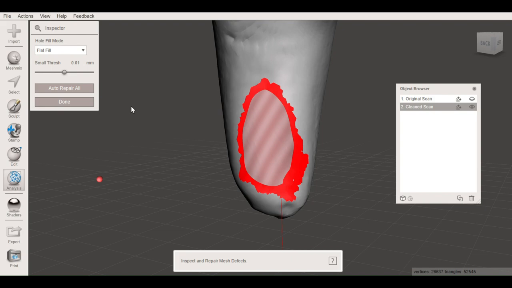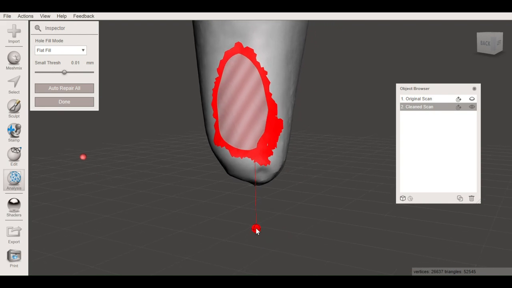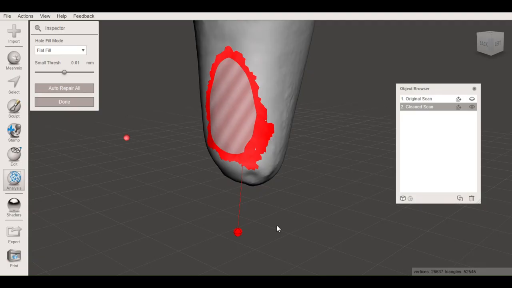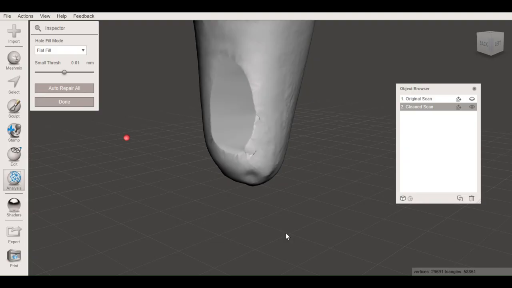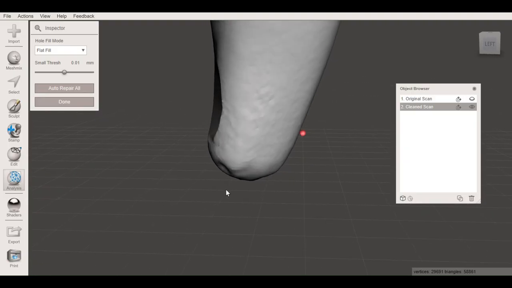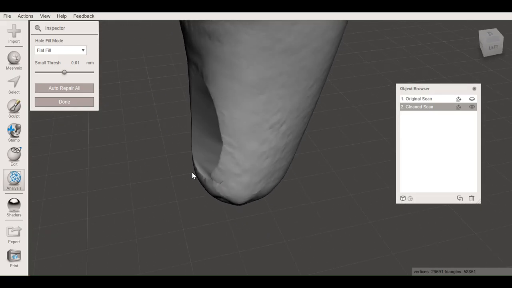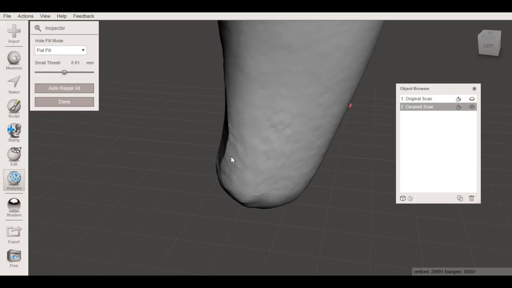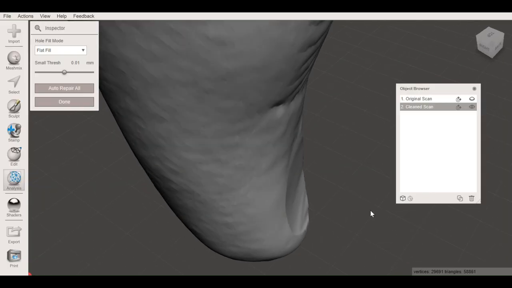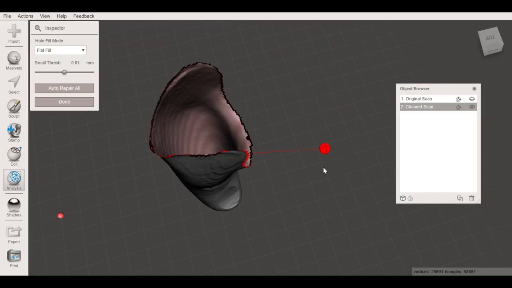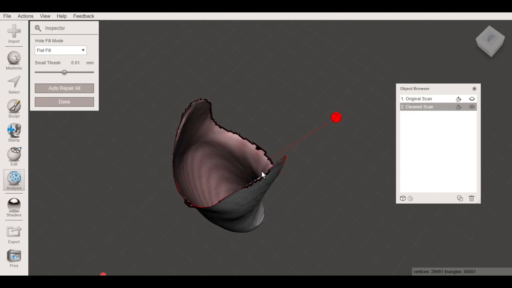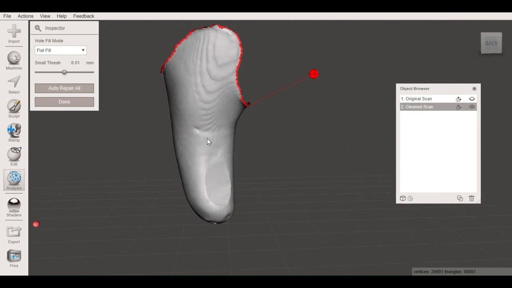So we'll go back into Inspector, and I'm going to click on the red orb, and it's likely going to turn white, and I might have to wait a second for it to actually close this hole. Alright, so it closed the hole rather well. There is a rather large divot in this area, which I can approximate some of that shape of the patient's limb by looking at the other parts of the shape around it. Now, it also is going to show you this hole in the top aspect here, but we'll fill up the top later. We're not going to end up closing off the proximal end just now.